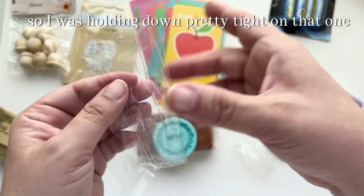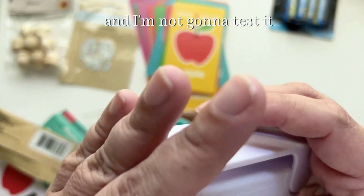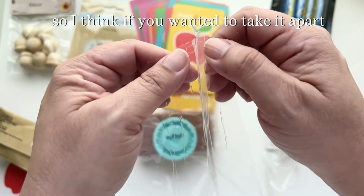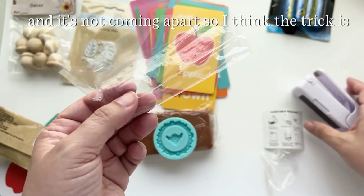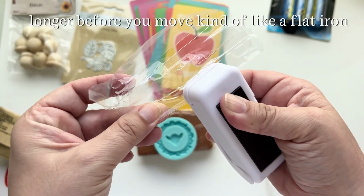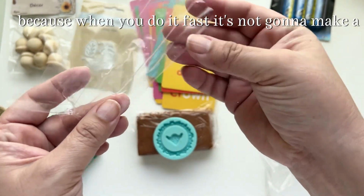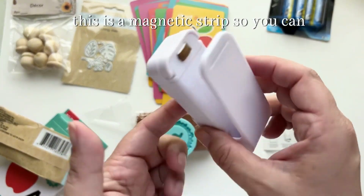So I was holding down pretty tight on that one, and I'm going to let it completely cool off. And I'm not going to test it, but I don't feel a lot of heat. There is some heat coming from the unit. So I think if you wanted to take it apart, like I'm pulling pretty good here and it's not coming apart. So I think the trick is you want to hold it down longer before you move, kind of like a flat iron, or at least the way that I use flat irons. Because when you do it fast, it's not going to work, like you could see, that didn't even glue it down.